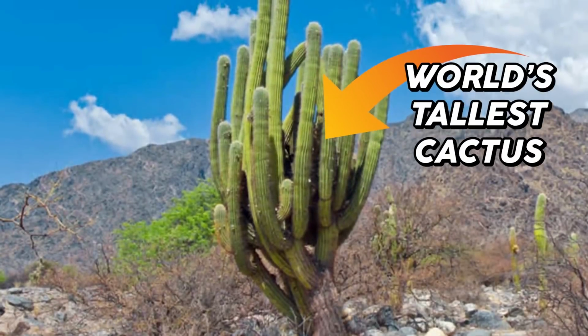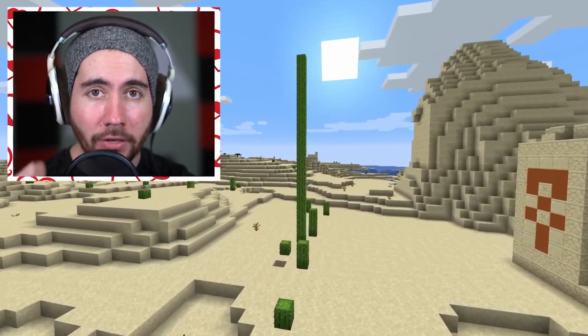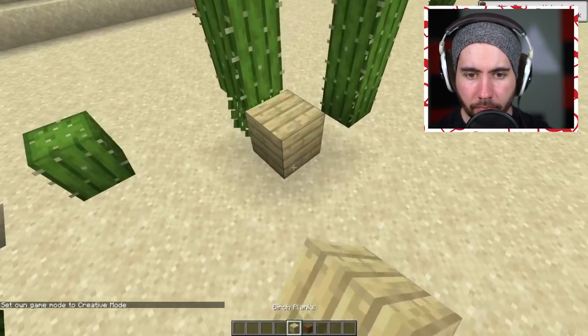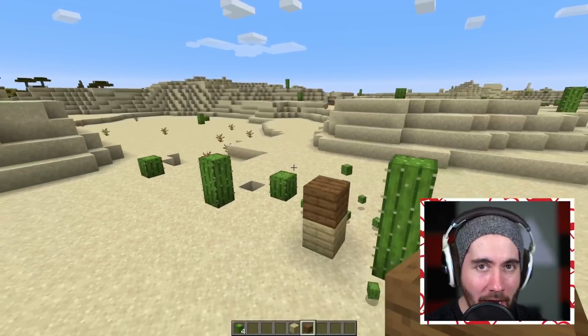Now, according to Wikipedia, the world's tallest cactus is 19.4 meters, but actually, this one is taller. So how tall is this big hunk of green? Well, if we measure it with blocks, you know what? I actually did not think that through very well, to be honest with you. But let me tell you, this is one you're probably never gonna use for the rest of your life, and you probably will forget this.